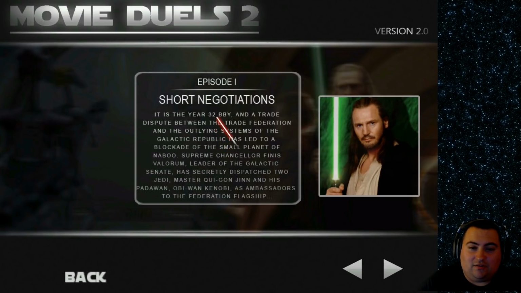Short negotiations is the year 32 BBY, and a trade dispute between the Trade Federation and the outlying systems of the Galactic Republic has led to a blockade of the small planet of Naboo. Supreme Chancellor Finnis Valorum, leader of the Galactic Senate, has secretly dispatched two Jedi, Master Qui-Gon Jinn and his Padawan Obi-Wan Kenobi, as ambassadors to the Federation flagship.